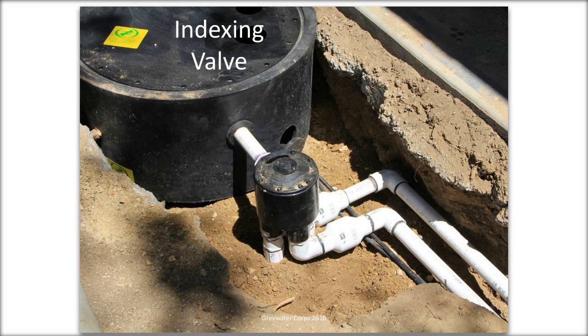Moving on from there, I've only got a couple more slides. In fact, I think I have one more slide, which is this. This is called an indexing valve. This is just a detail that we sometimes do. I didn't really get into this, but each zone, we usually limit to about 20 irrigation outlets. We've got some projects where we'll want to do 40 or 60.